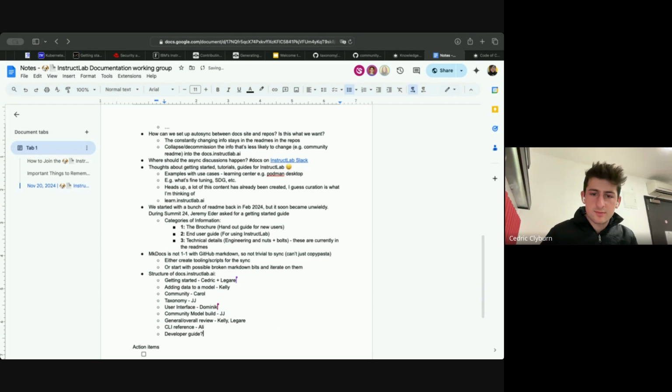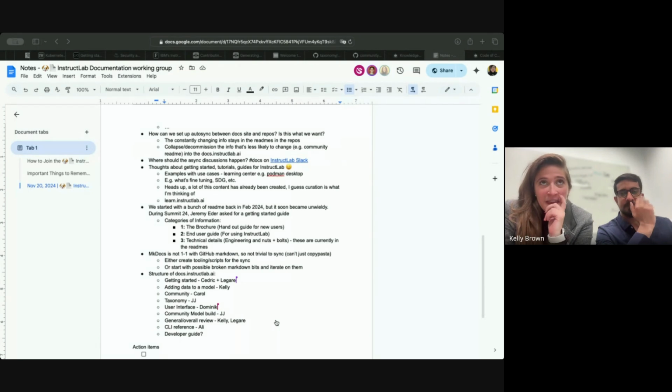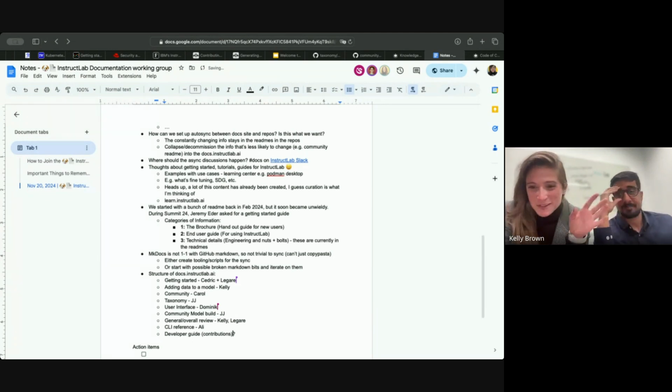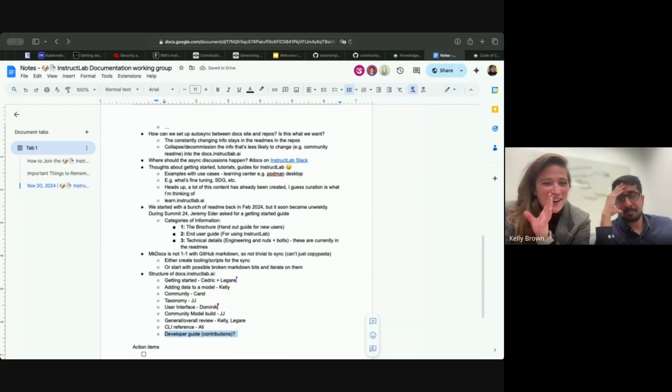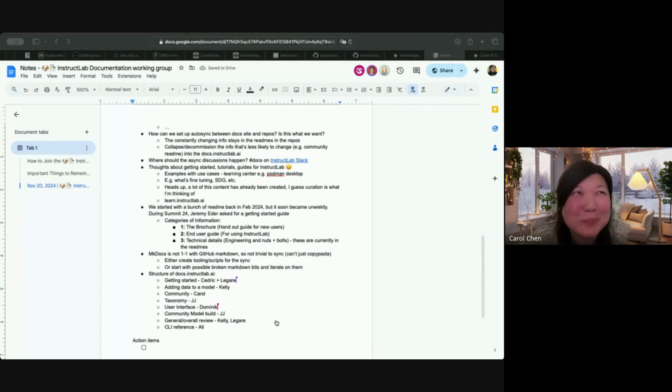Does that fit in contributions? Are you talking about contributions, or just general developer hacking guides? I think it's more with contributions. That's what I was thinking. Yeah, more contributions. I take it back. That makes more sense to go in the readmes. Never mind. No worries. That's why we're discussing this.